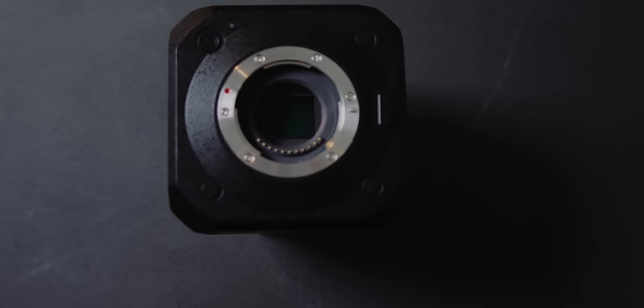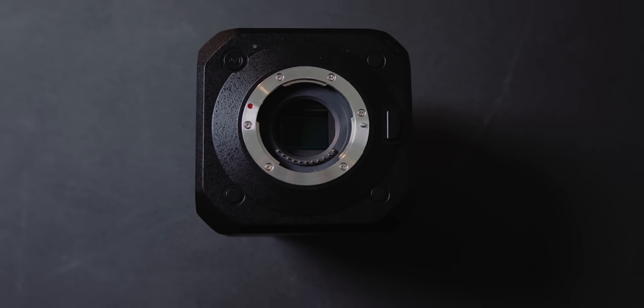So now we're at my favorite part of the video, which is actually showing you what this camera is capable of. I've done another one of my weird HBO true crime reels with this thing. All I did was throw the Shinobi on top of the camera and I just walked around 24 FPS handheld. I wanted to see how it felt. I wanted to see how it kind of rocked with my movement, because this camera doesn't have internal image body stabilization.